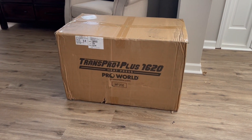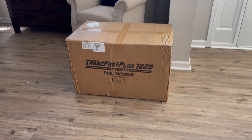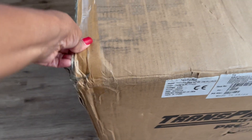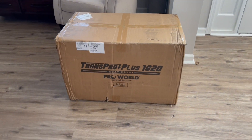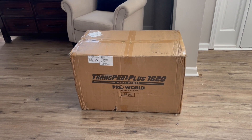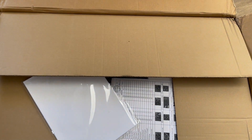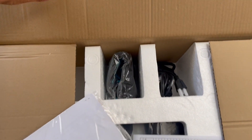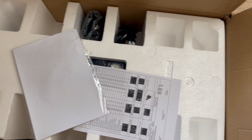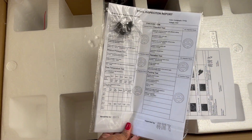This is the box that came from ProWorld and this is as far as it made it. This box is extremely heavy. It's not moving and I have a friend here — I thought he had some muscles but it's too heavy for him — so I'm gonna take some stuff out and take it upstairs piece by piece. When you open it up, this is everything that comes with it. Just gonna do a mini unboxing down here.